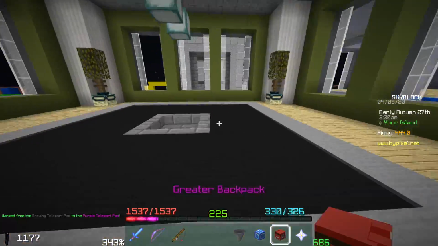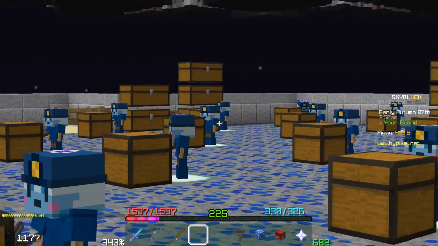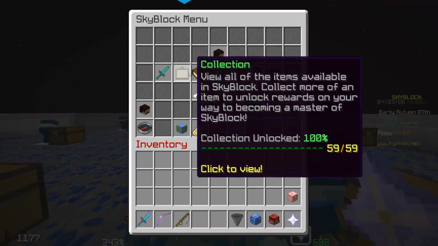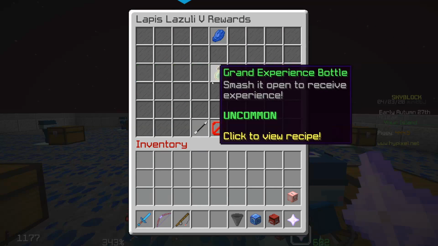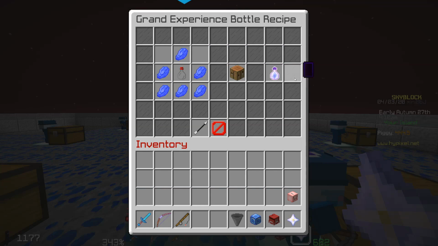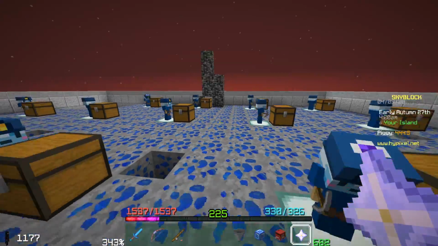So this is where things get complicated, right? This is by far the most difficult skill to level up. So what would I recommend for that? 24 lapis minions going right now, generating tons of enchanted lapis lazuli, which I will then craft together to make stacks upon stacks of grand experience bottles. Lapis also makes a good amount in the auction house right now, but that's probably not going to last now that I've said it. But yeah, you need to get as many grand experience bottles as possible.